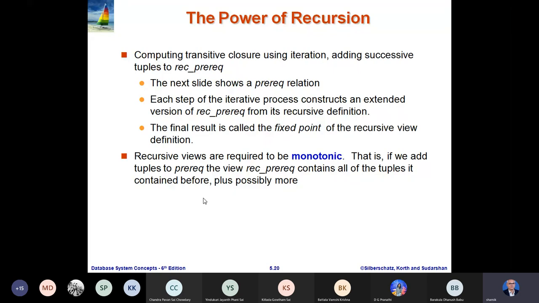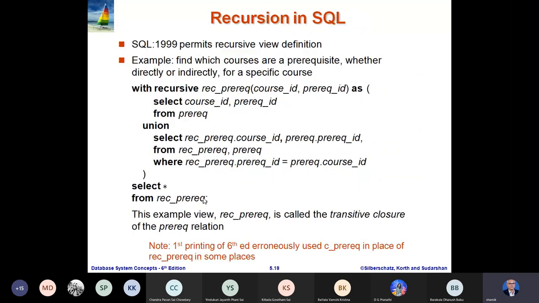You need not worry about that when you are using the with recursive clause. Just make sure that in the database you are using, the syntax could be a little different, so you follow the correct syntax.